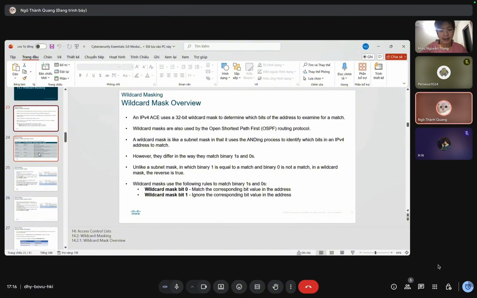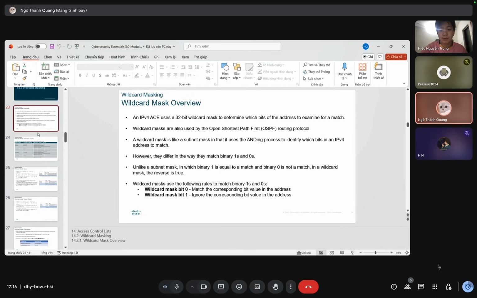Four, if the source IPv4 address does not match any ACEs in the ACL, the packet is discarded because there is an implicit deny ACE automatically applied to all ACLs. The last ACE statement of an ACL is always an implicit deny that blocks all traffic, and it is automatically implied at the end of the ACL, even though it is hidden and not displayed in the configuration.